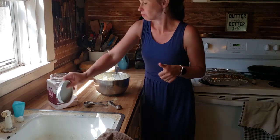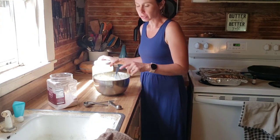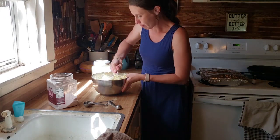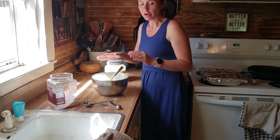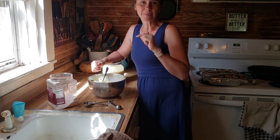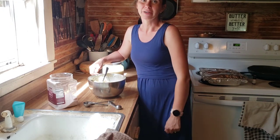It's delicious. Pour a little peach jam — any kind of jelly or jam on top, or pineapple. It has so much more flavor. I hope you try making this with your clabber sometime. If you do, let me know how it turns out in the comments below. I'll talk to you again later. God bless. Bye.